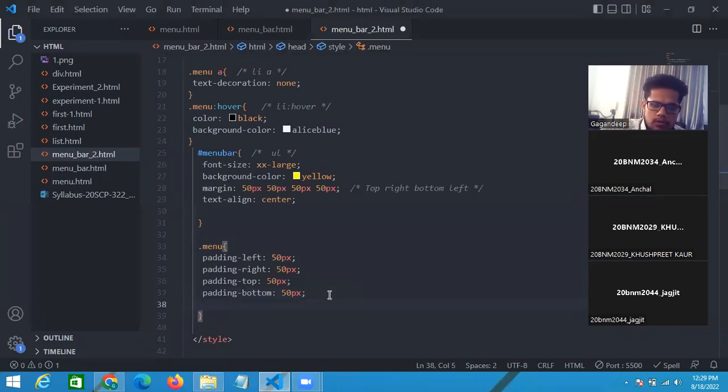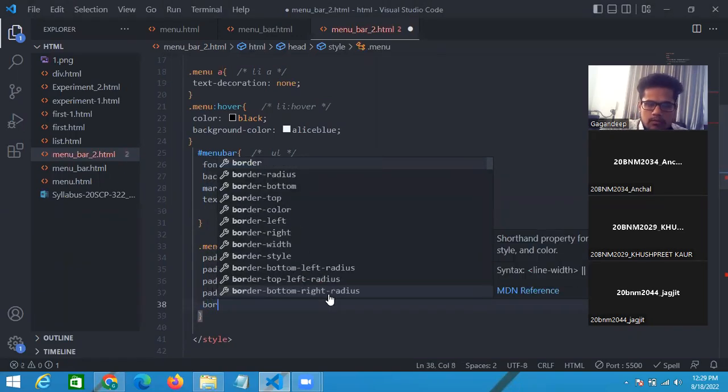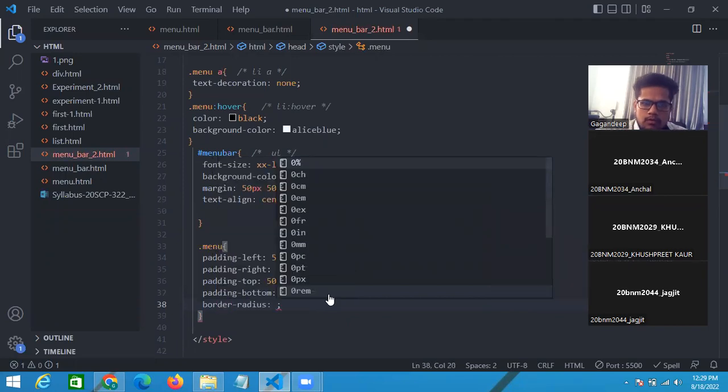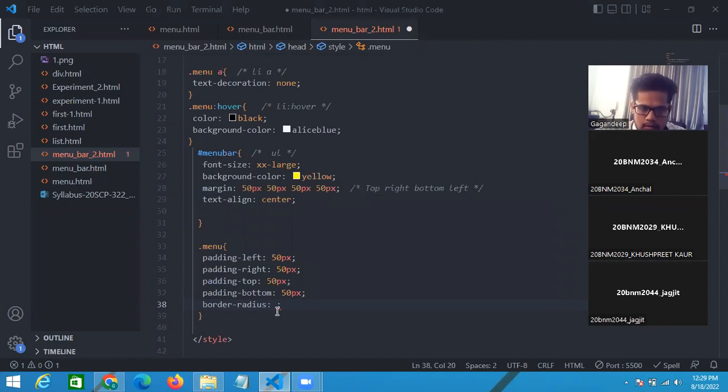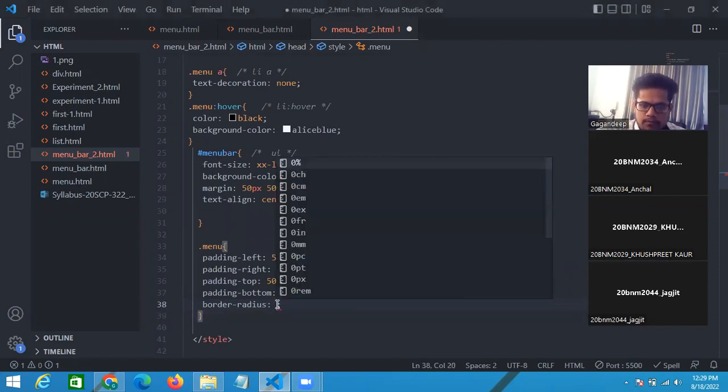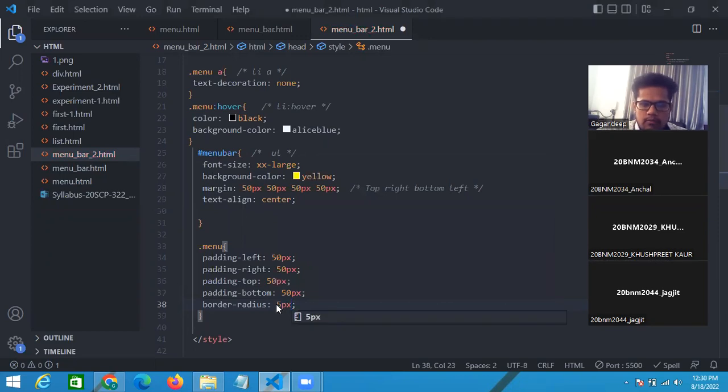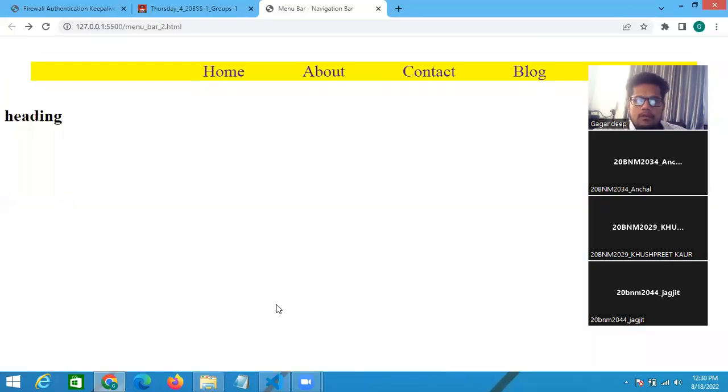One more border radius. Radius, let me write 5 pixels. There is a very small change.